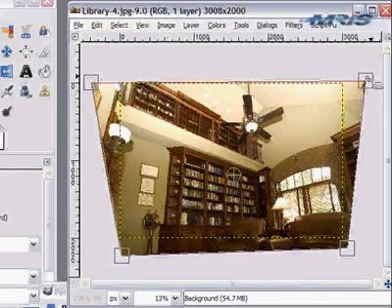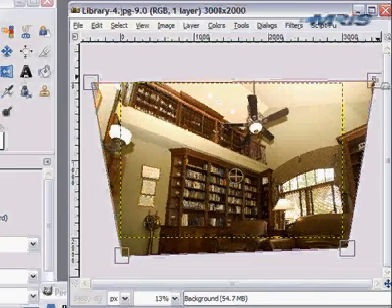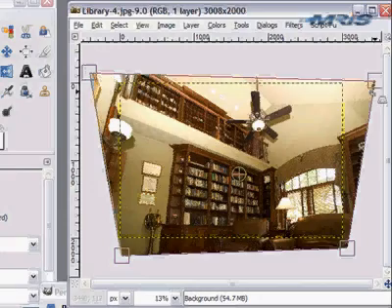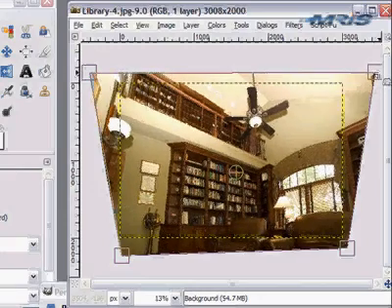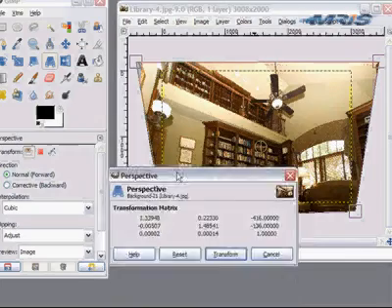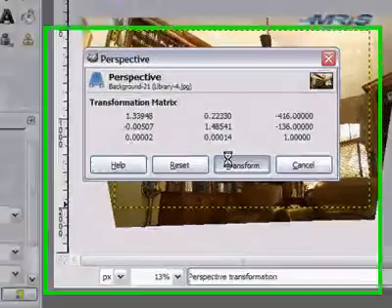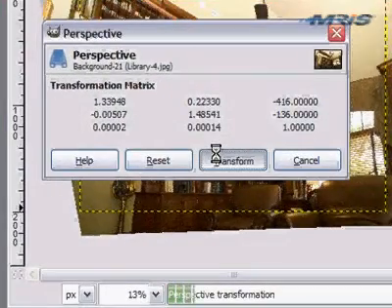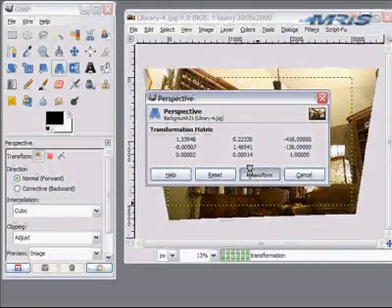So you see I'm going to end up cropping off some of the extra pixels, but I think overall it's going to make the photograph look a whole lot better. We'll tweak this until all the lines get as straight up and down as we can do it and still make it look correct. Once we're done, we will click the transform button, and once again you'll see that progress bar go along the bottom, and it'll take a couple of seconds to perform the transformation. Depending on how much transformation you do, it will take a little bit longer.